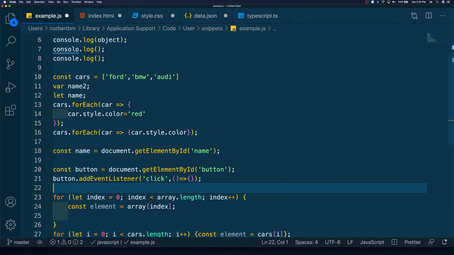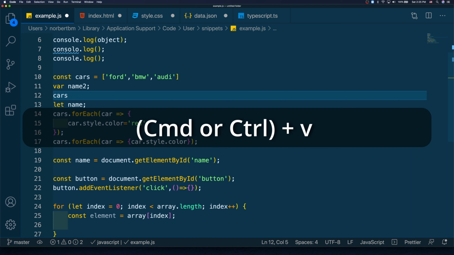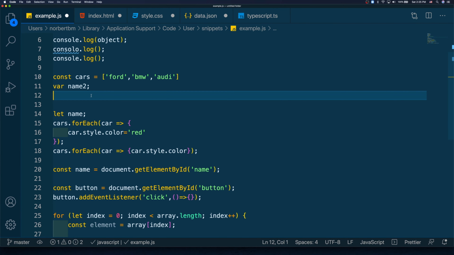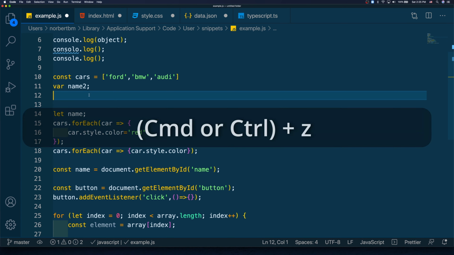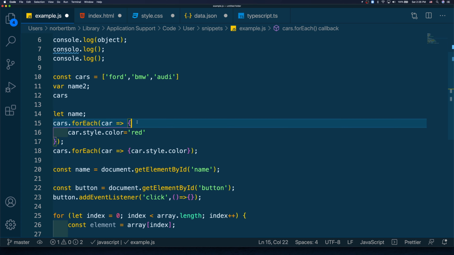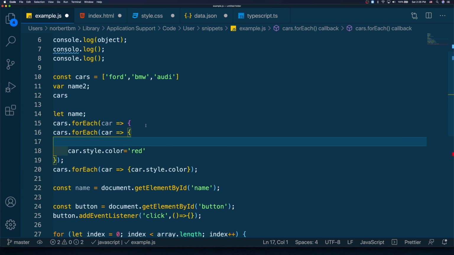And you may already know these simple commands like Command C for copy, Command V for paste, Command X or Control X for cut, and of course Command Z or Control Z for undo. Now, if we are at the start of the line, actually let me demonstrate it here. If I'm here with the cursor and press Command C, then go one line down, I can press Command V or Control V, copying and pasting that entire line.